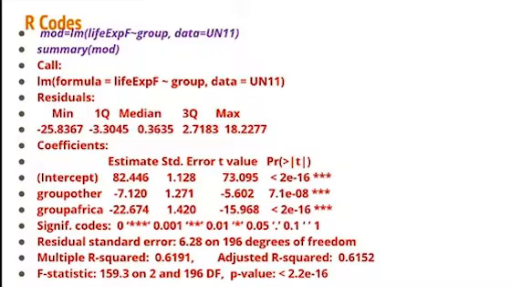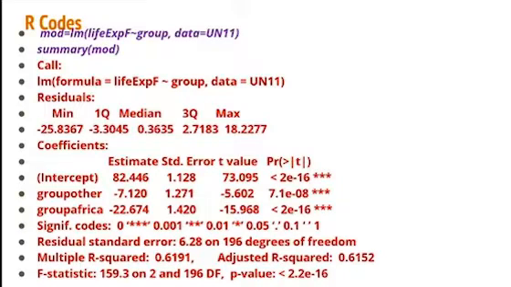But when you take a look at minus 7.120, I'm going to write something now so that you'll be able to see. When you want to talk about the mean level: beta naught cap is the mean of level 1, beta naught cap plus beta 1 cap is the mean of level 2, then beta naught cap plus beta 2 cap is the mean of level 3.